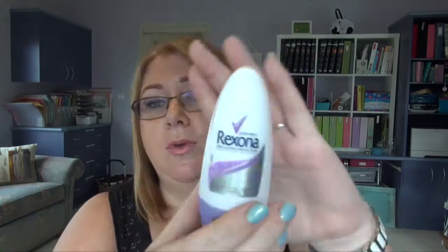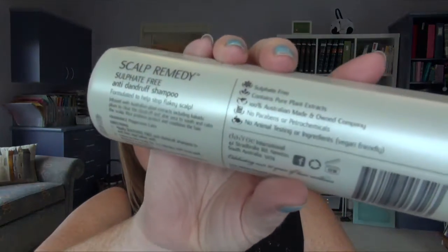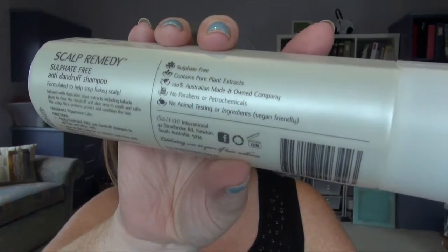I've got a Brixana deodorant and used up one of these Davro anti-dandruff shampoos, which I use for my psoriasis. I've almost finished the conditioner as well. I have two brands I'll buy but this one is probably better value for money because it's a big tube — I tip mine into a dispenser in the shower. These are really good shampoos and this anti-dandruff formula has kept my psoriasis under control using it every other day, meaning I haven't had to use really medicated shampoos. No animal testing and vegan friendly — a great product.